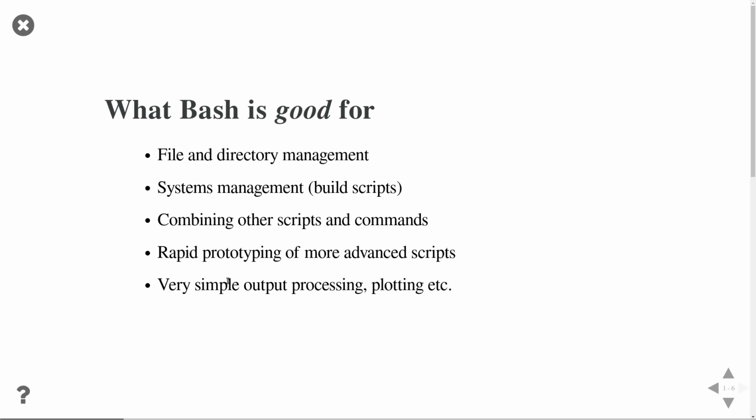So if you have, let's say, a C program or C++ program and you want to write a build script that automatically compiles your program, you can write a bash script for that. Then, as I mentioned before, if you already have some scripts available and you just want to combine them in a new way, again, here you can use scripts. And in a way, that's kind of a rapid prototyping task for more advanced scripts.